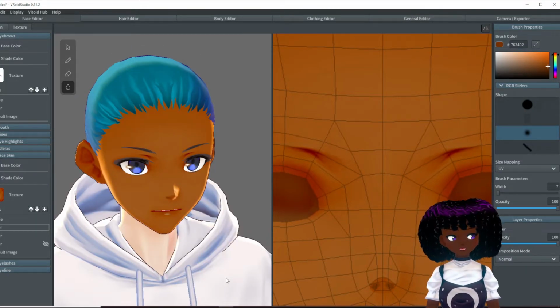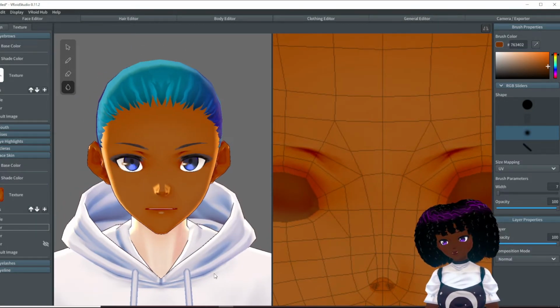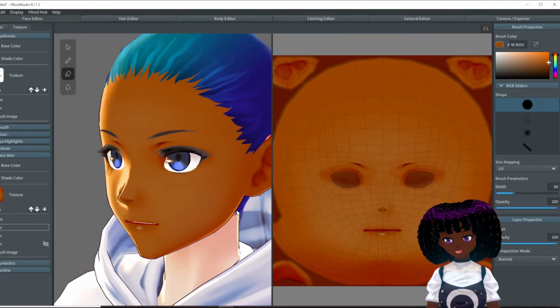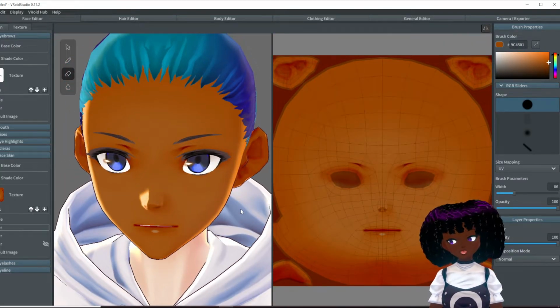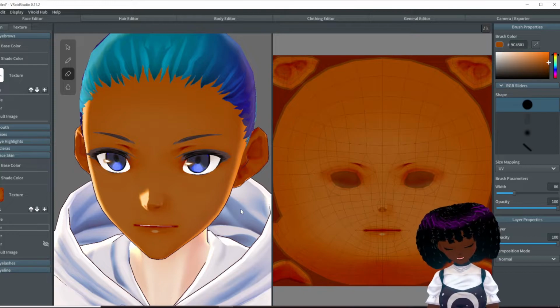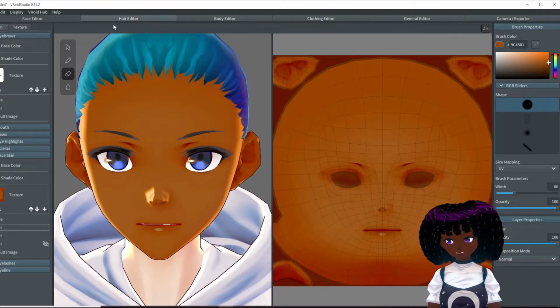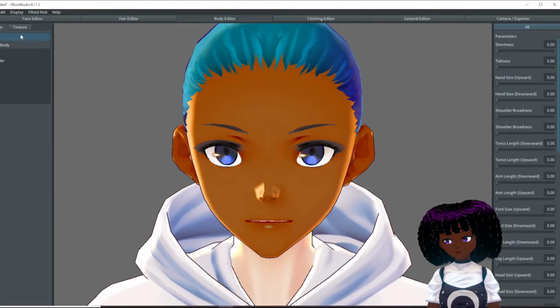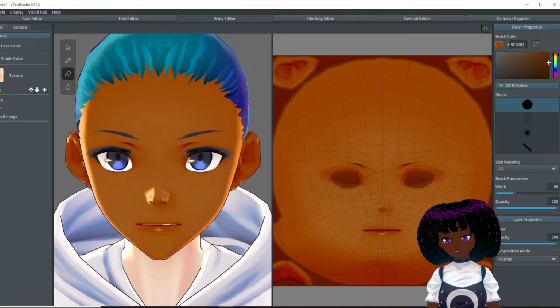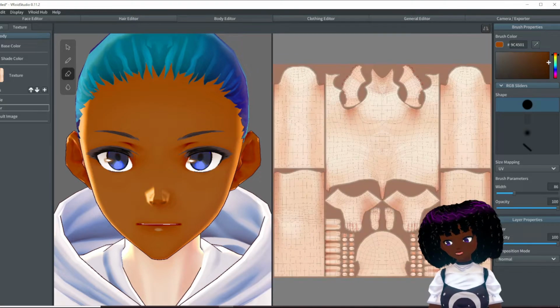Okay, now that we have the nose done, next we are going to kind of play around with eye structure, because or else if you don't really edit any of those features, they kind of keep the character looking a little too feminine for me, and I'm not a fan of how that is. So let's change the neck color, so that way I'm not seeing two different tones and it just kind of blends better. So we're going to go into body editor.